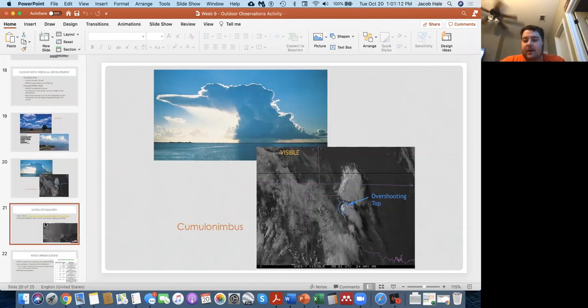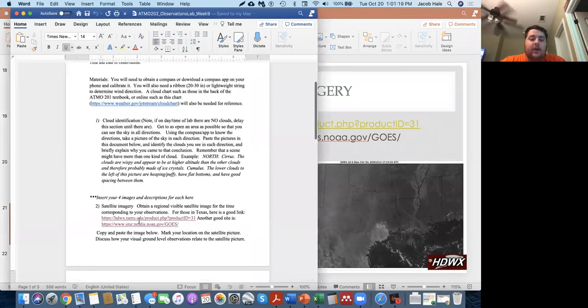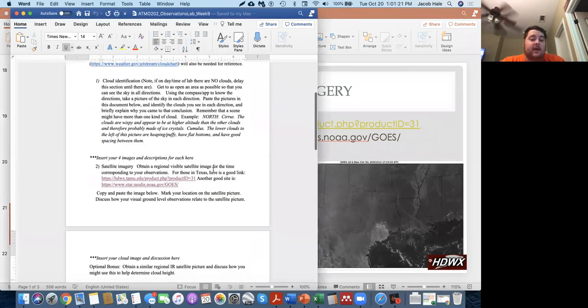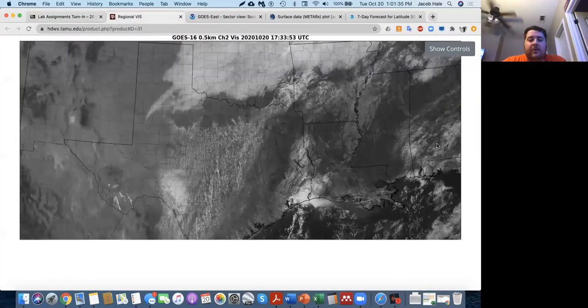Okay, and then the next part of your assignment, once you identify and write down the cloud types, you're going to do the satellite imagery. So you're going to obtain a regional visible satellite imagery for wherever you are. So for those of you that are in College Station or pretty much anywhere in Texas, there's a couple of links that you can use. These are both on the assignment.